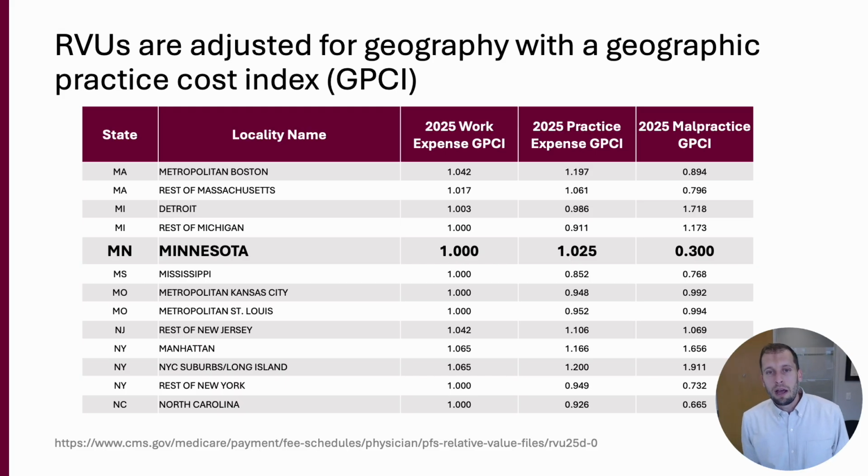This is going to be governed at the state level generally. So if you wanted to sue somebody for malpractice, you'd be suing them under the laws of the state where the issue took place, generally. And Minnesota, interestingly enough, has the lowest malpractice GPCI of any state. So good for us, I guess. I was surprised. I was like, really? Oh, 0.3, that's pretty low. And then I started looking through the chart and, wow, it's lower than anybody else.